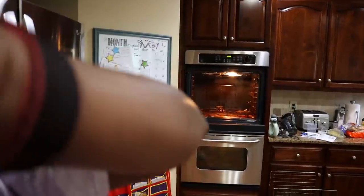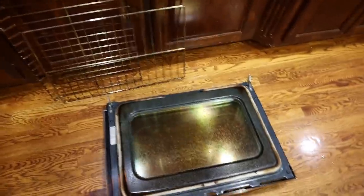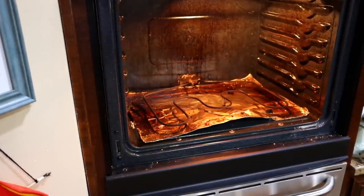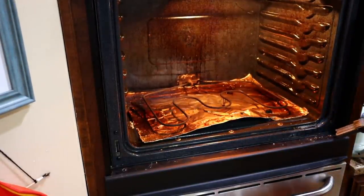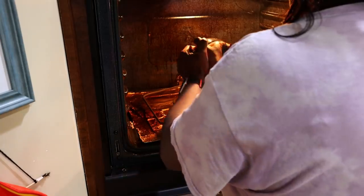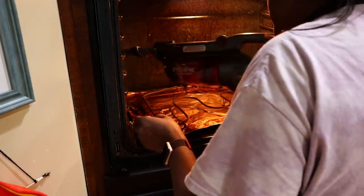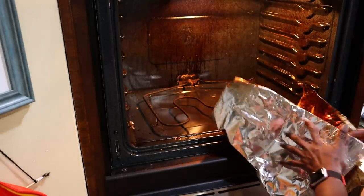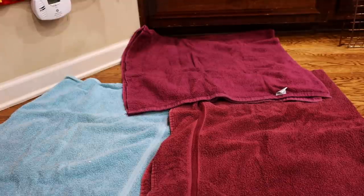My man is so strong — we did it! Love you, babe. All right, so we got everything off. Now I can get in here because I couldn't vacuum in here — that's why I decided to take the door off. This is going to be so satisfying, y'all. Let me take this foil off because I'm going to replace it, put some towels down, and get to steam cleaning. Got my towels down — let's get to work.